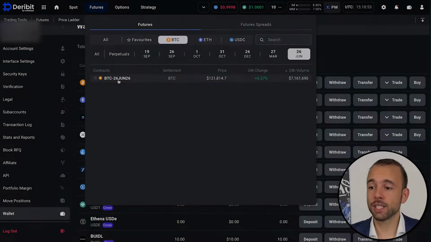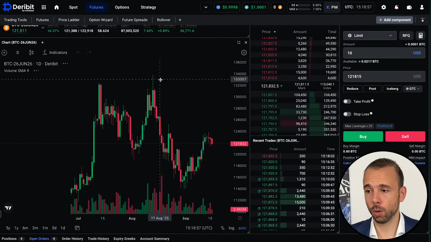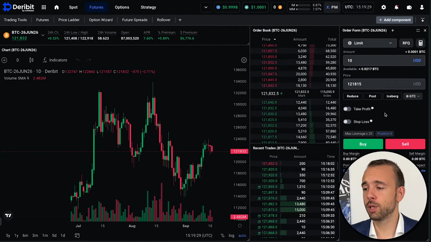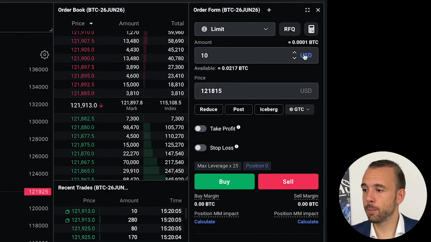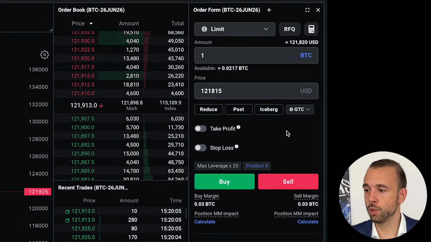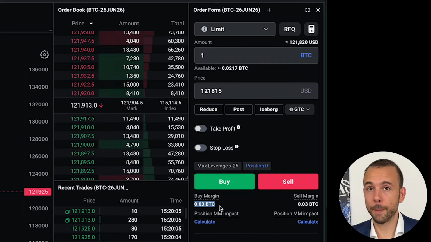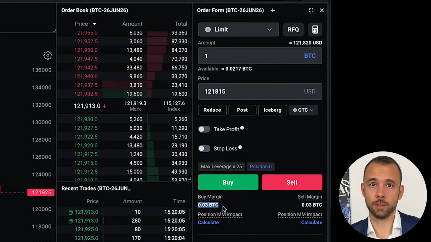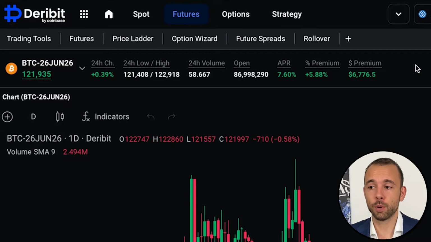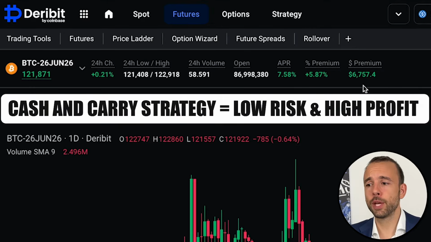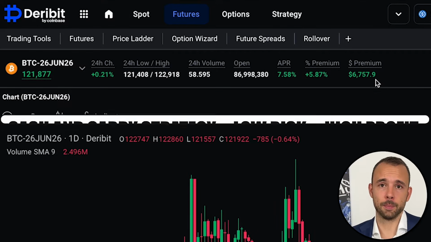And let's go further. Let's open the futures trading page to take a look at how it looks. The futures trading page looks very similar to the spot trading page. Here you can see also the margin requirements that you need to open a new position with futures. For example, if I would like to trade 1 Bitcoin on futures, then I need to have 0.03 Bitcoin as collateral to open this new position. Also on top, I can find at which premium this specific futures contract is trading against the spot market. This premium you can find as a percentage value, and also here we can find the annualized percentage rate for this premium. And all this information we need if we would like to trade the cash and carry trade to get almost with no risk a fixed income.